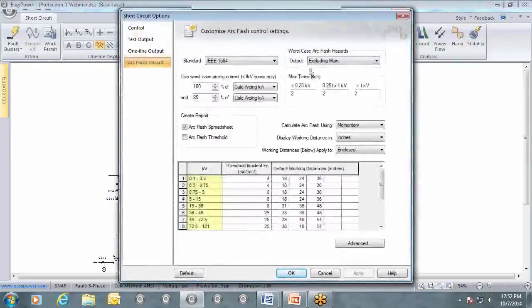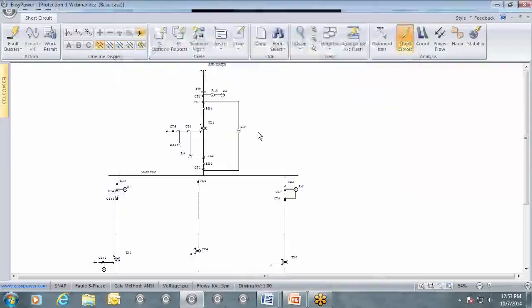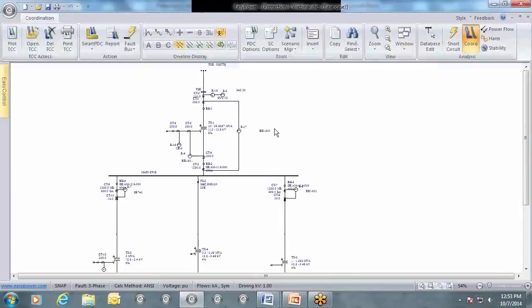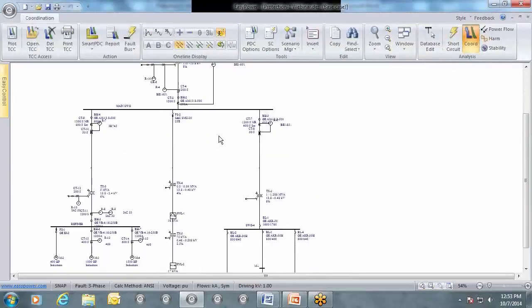So I'm going to make one change. I want to show the including main result here, and I'm going to go into coordination focus. So we were looking at this option, and I'm just going to create a TCC and plot the TCC.